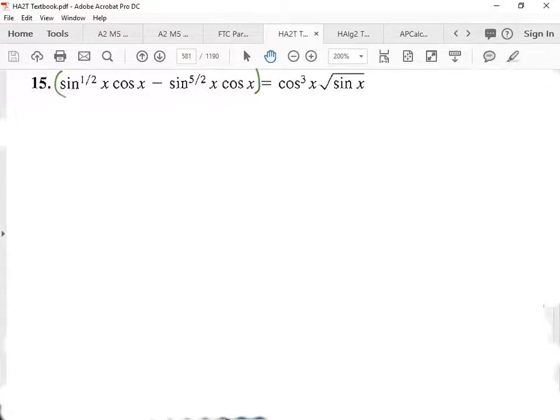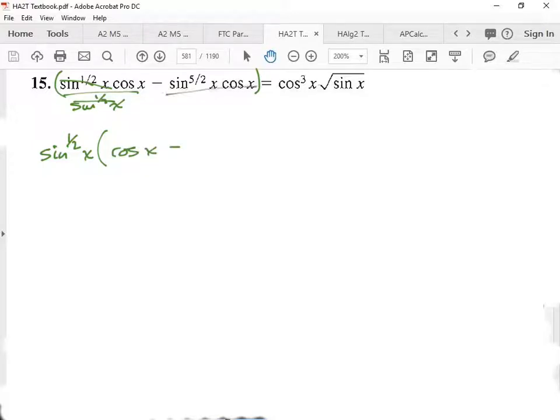So I'm going to take out a sine to the 1/2 power. The main reason why I'm choosing that is because the fractions make things look more confusing. And so I'm thinking if I take out a fraction, it might look more pretty. If I divide this by sine to the 1/2 of x, not of x, but sine to the 1/2 power, those will cancel out, and I'll be left with cosine x minus.